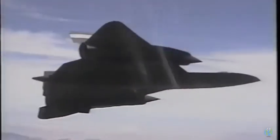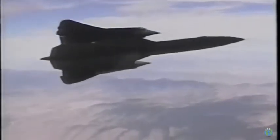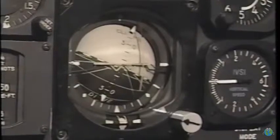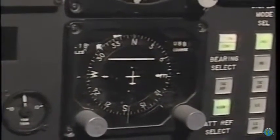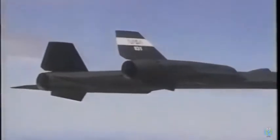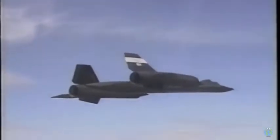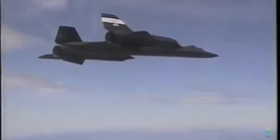High-speed aircraft don't turn very well, and this requires that a Blackbird pilot plan way, way ahead. In a 30-degree bank turn at Mach 3, for example, turn rate is only 0.3 of a degree per second. To turn around, a 180-degree turn takes almost 10 minutes, and the turn diameter would stretch, for example, from Dayton, Ohio, across Indiana, all the way to Chicago. Although the Blackbird doesn't turn very well, it sure does go in a straight line very, very well.